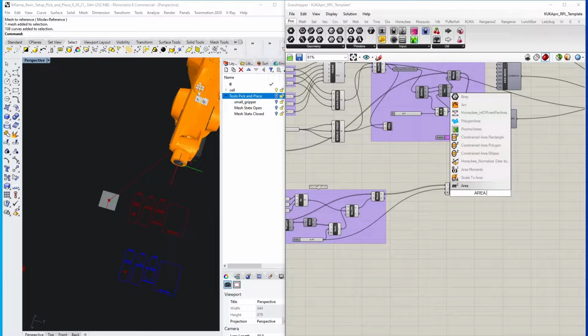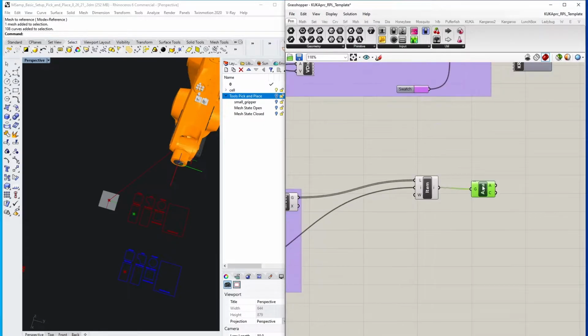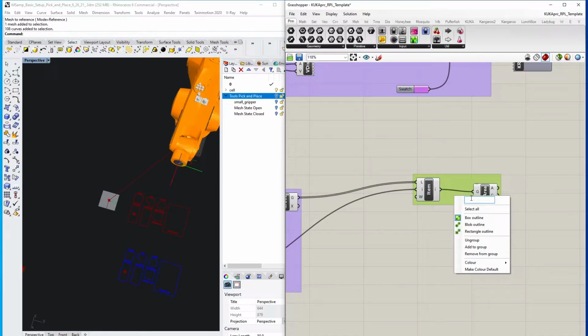From here, we'll get the area centroid again. And now we have established our new pick location. We'll group this together, and we can note this as our pick location.